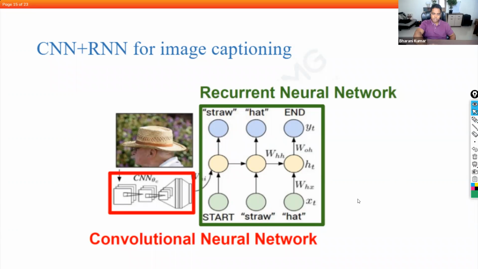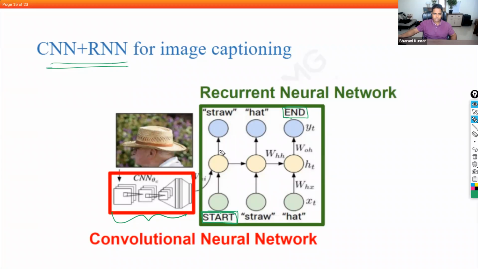So when it comes to your CNN-RNN models, wherein you're trying to combine two different architectures, you take your image, supply it to your CNN model, extract all the features, and supply them to your RNN model. Within the RNN model, the first thing would be called start. Start means you're starting your algorithm now. You reserve certain keywords only to indicate the start, and certain ones only to indicate the end.